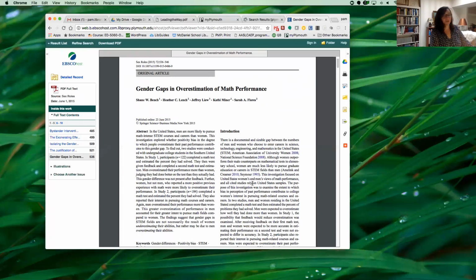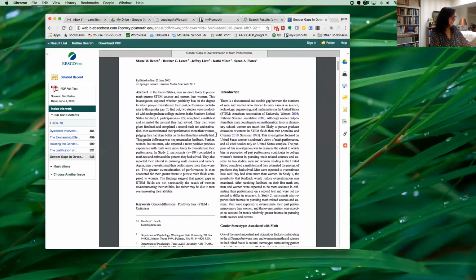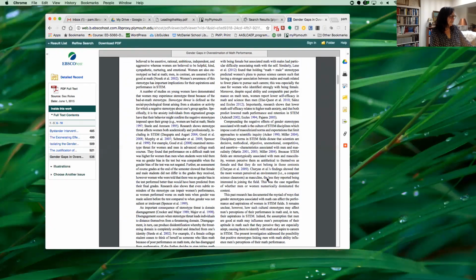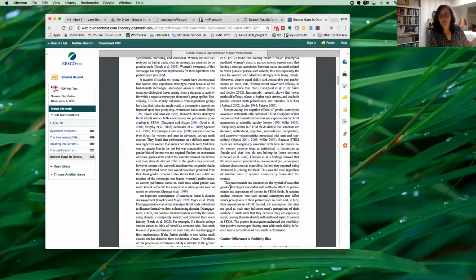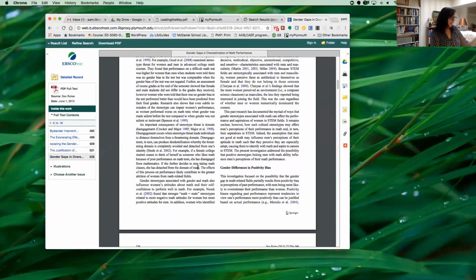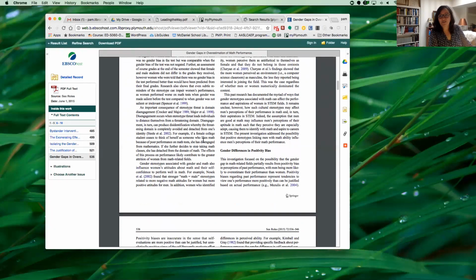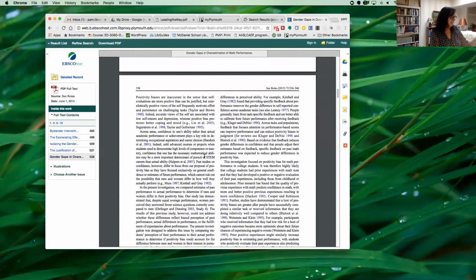So now here's the original article right from the journal, the abstract, the introduction. Here's sort of the setting the context or the review of literature at the beginning. You can see all the citations with these dates will take you right down to their reference list at the end of the article.